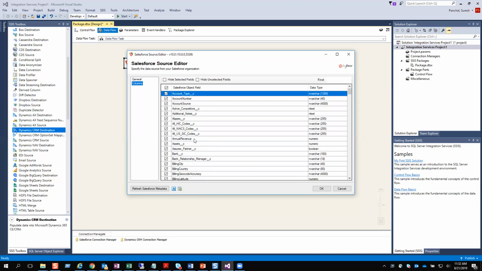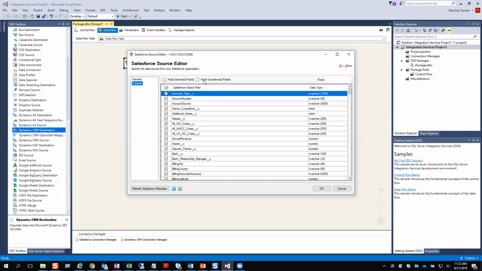But what I would say is when you are designing the integration, make sure that you are selecting hide unselected. If these fields are not used, then select hide unselected fields.